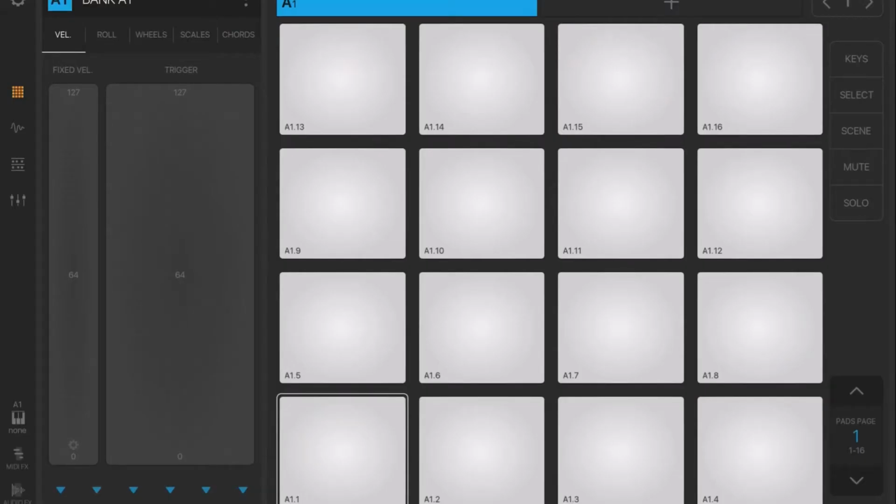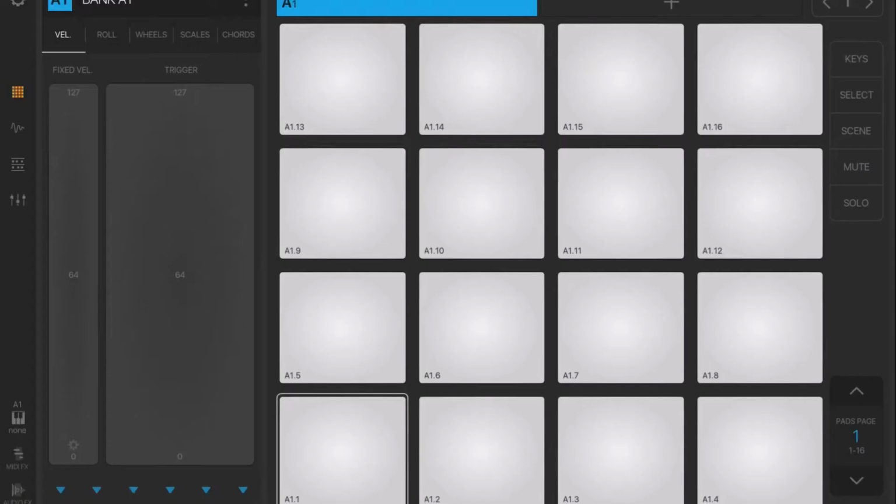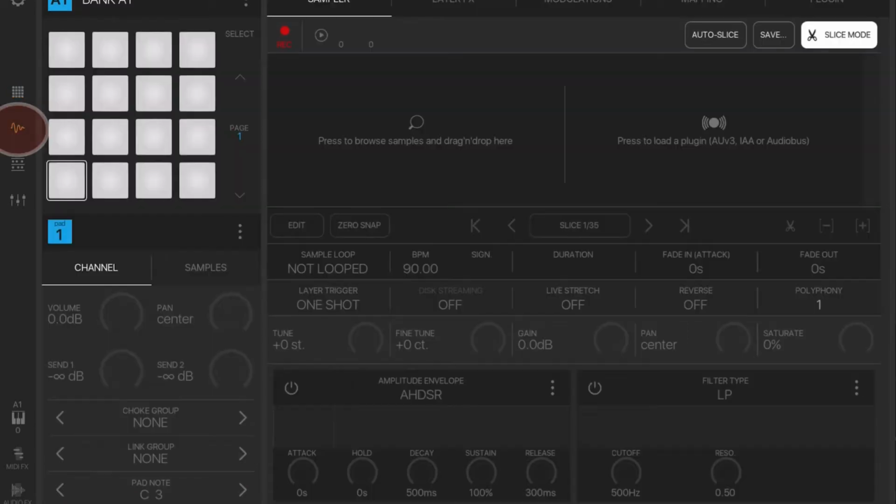All right, boom. When you open it up for the first time, if you're used to production software, if you're used to looking at apps or MPCs or any other drum sequencer, this looks pretty similar to those. You have some pads over here on the right hand side. You have your sound banks on the left hand side. But if you notice all the way over on the left hand side of the screen, underneath the 16 pads, we have a squiggly waveform looking line. We want to click that because that's going to take you into the sampler page.